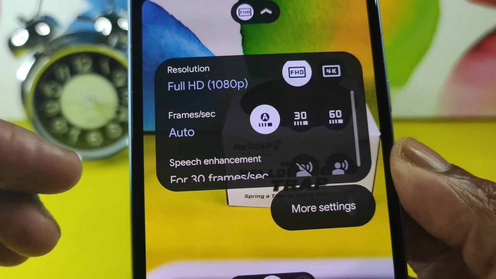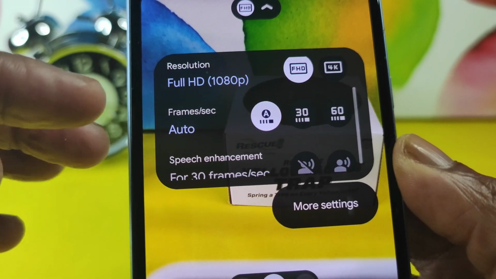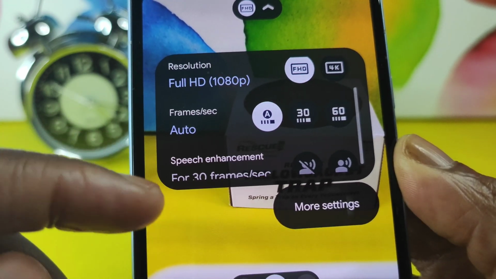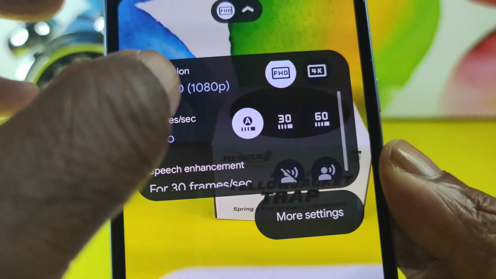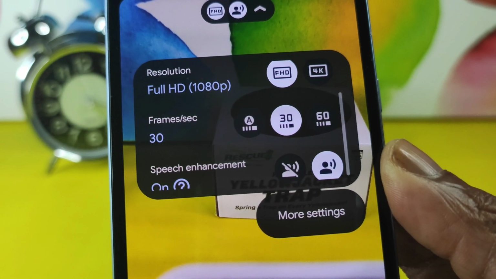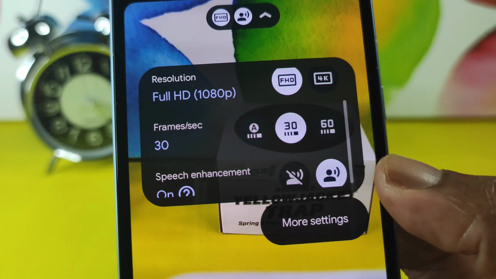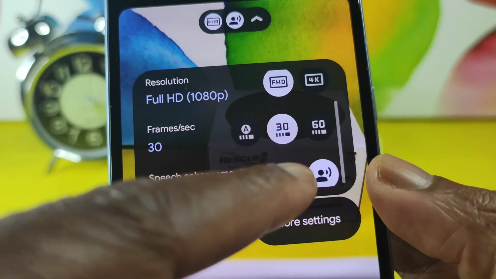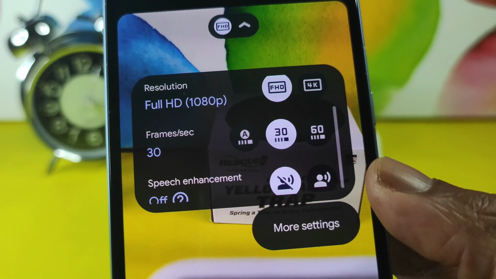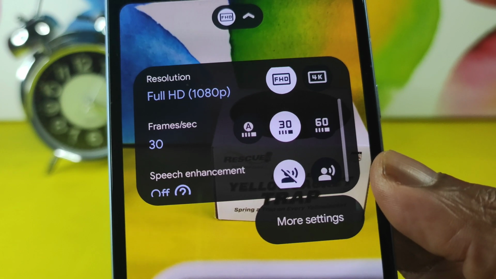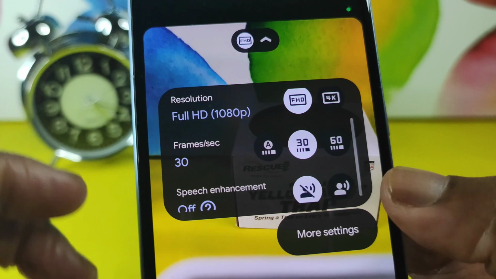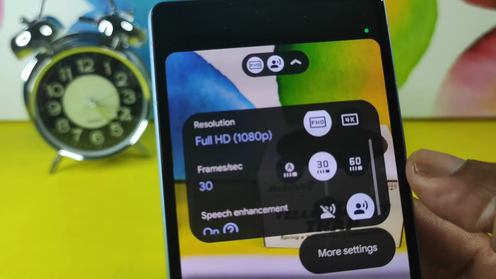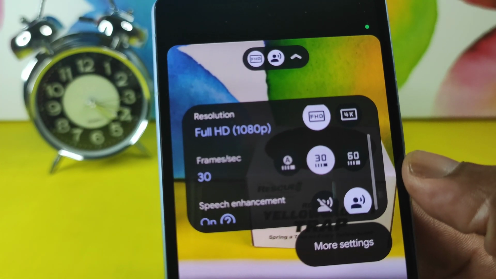So now we can see that at full HD, 1080p, at auto, it is not available. Feature's not available. So let's move on to 30. Now you can see it is available. And if I want, I can switch that off if I should so desire. You'll know when it's on. If you look up here, when I tap on here, you should see, there you go, ready to use.